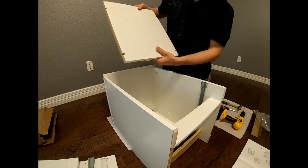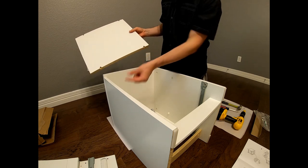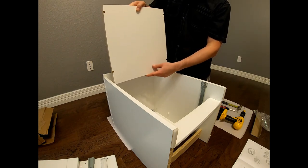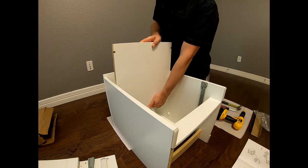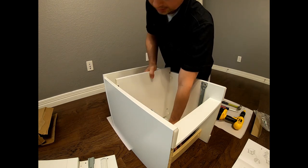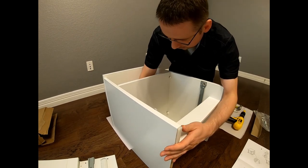This is the shelf. So if you look at it, this hole is further away than this hole. So this piece goes to the front because there is a little space here, and the other section goes towards the back. So you insert this in like this. Easy. You just push it down slowly, easy. It might take you a couple of tries, but don't be disappointed. You'll be happy at the end.